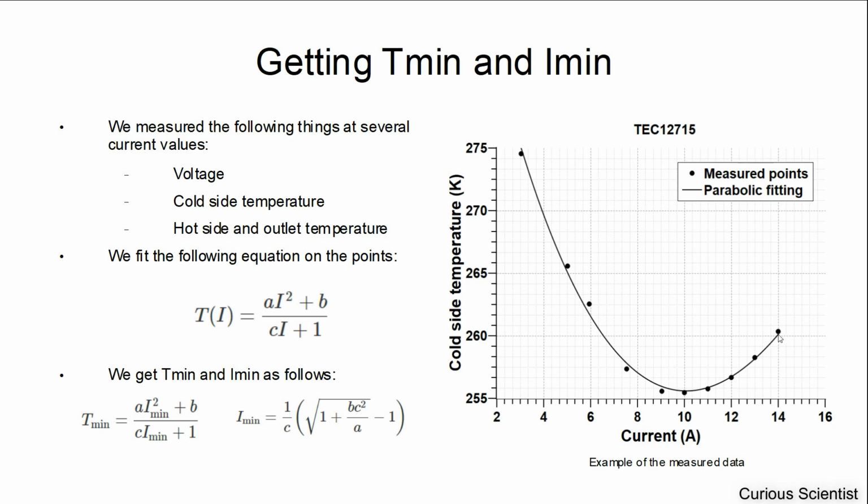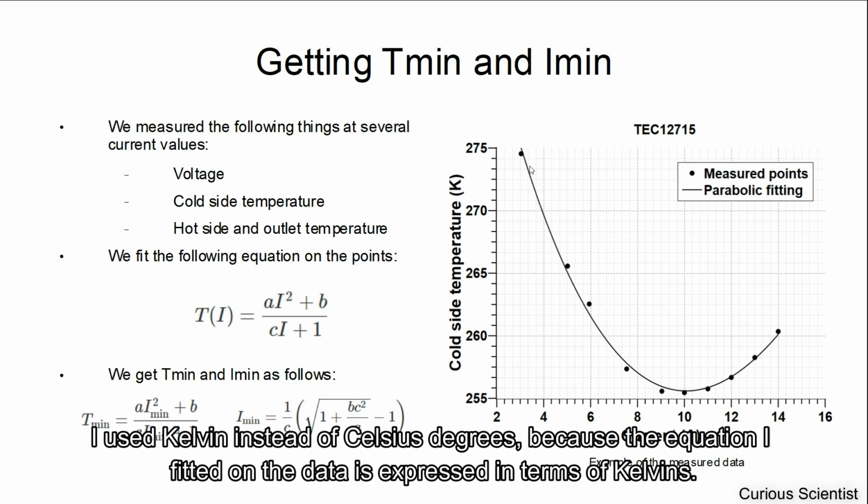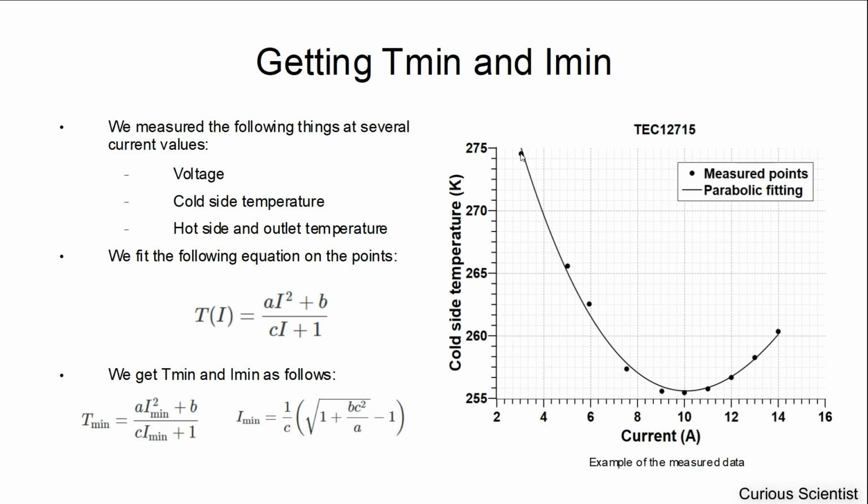And then after reaching 14 amperes, I went back one or 1.5 ampere below IMAX 50, so from the starting point, and then I measured a few other points. And here you can see, maybe it is a bit confusing, but the temperature now is defined in Kelvin. This is necessary because of the nature of the equation that I'm going to fit on this, it needs to have the data in Kelvin, but yeah, it's no big deal.